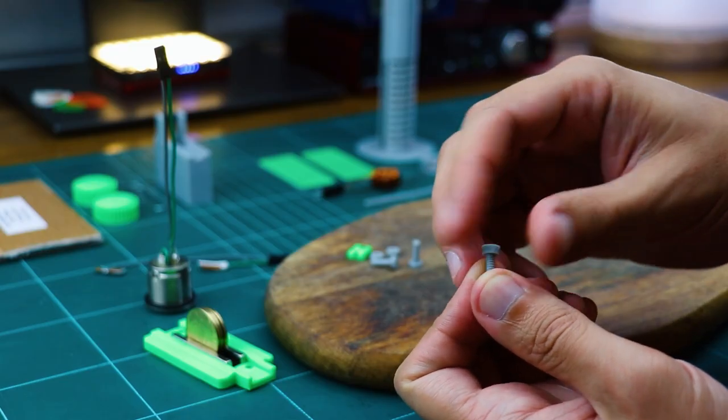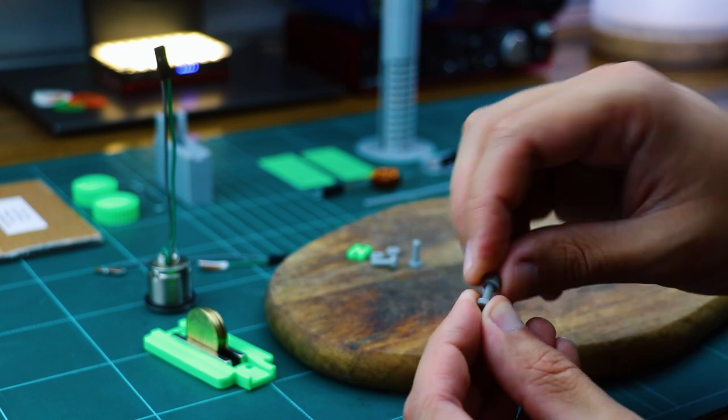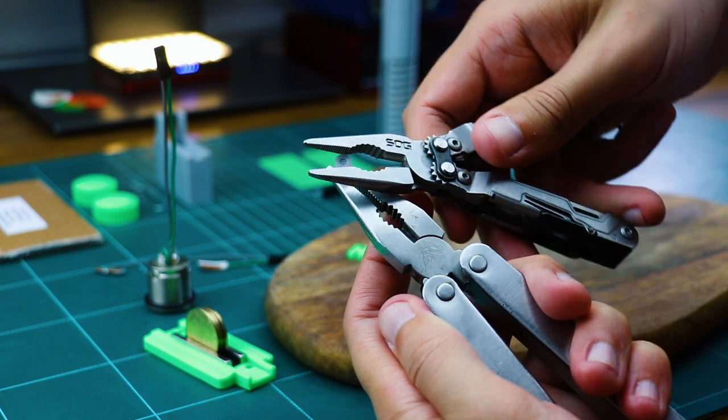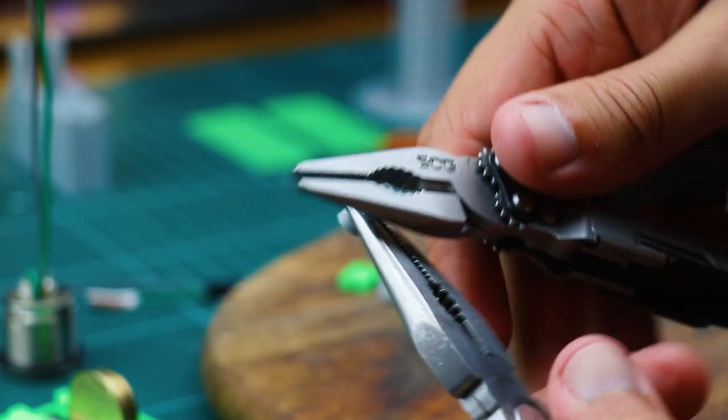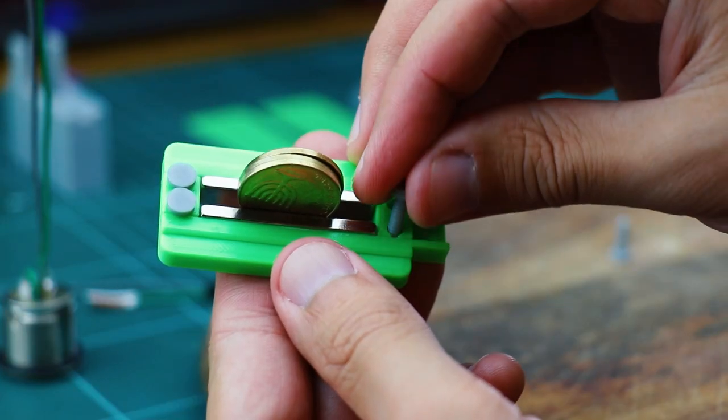Since they are so small, 3D printed and have to fit perfectly, they are a bit tight at first, so you'll have to thread them a few times back and forth so they smooth each other out. I suggest using two sets of pliers for this. One holds the bolt, the second threads the nut. You just need to be able to finger tighten the tip of the bolt once we clamp the ribbon.